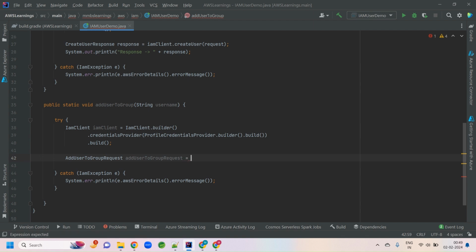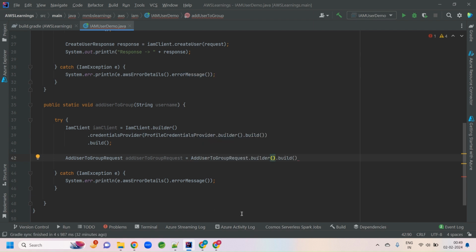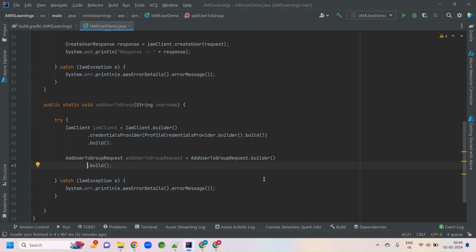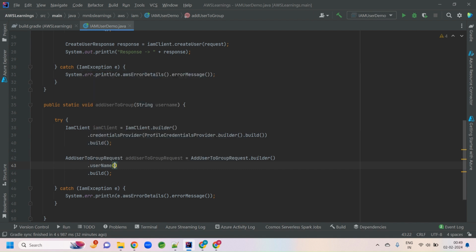It is the same again: you just have to create a builder. What extra information do you have to give? It's very simple. You just have to pass the username and give the group name.